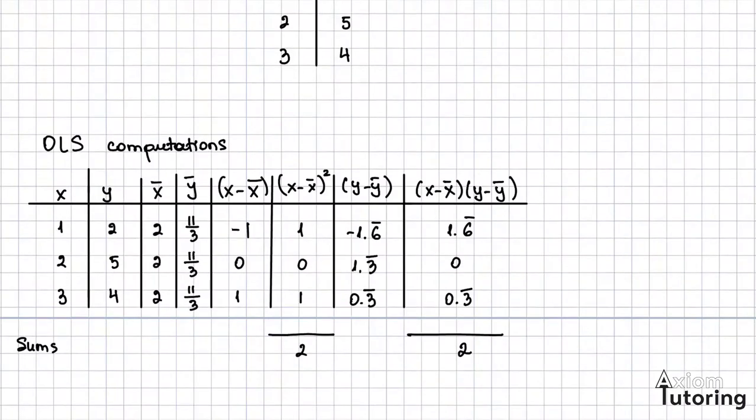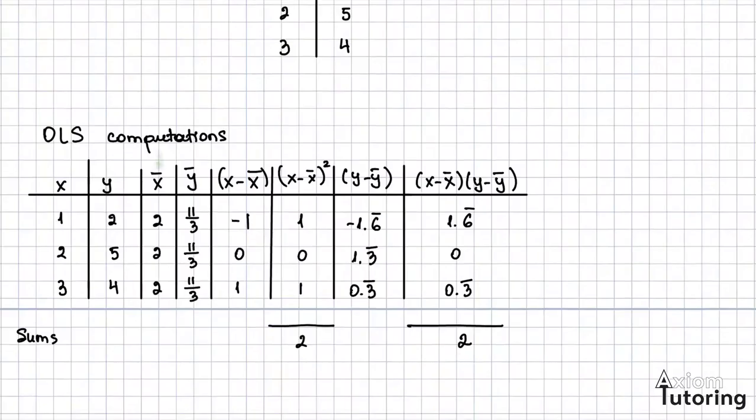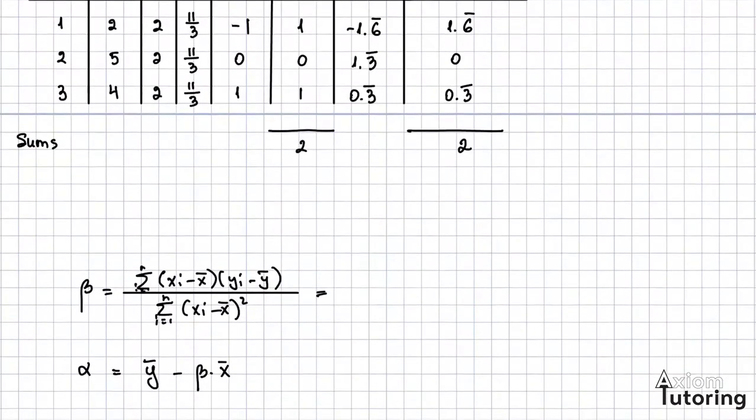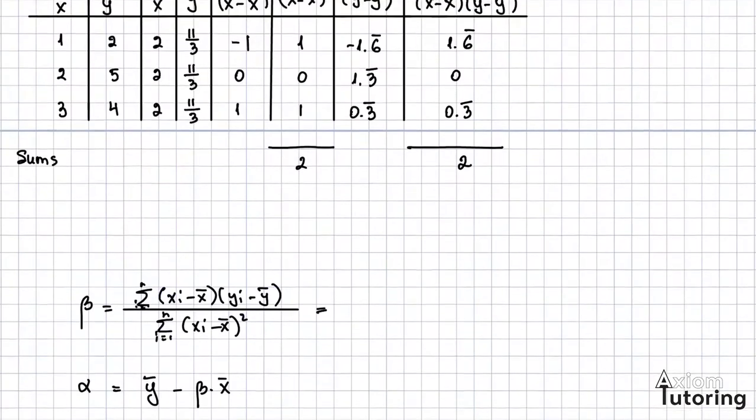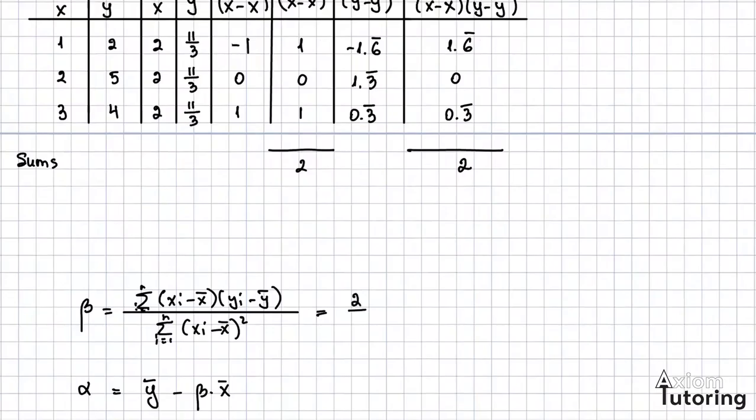It's not too complicated. What I am doing is mainly computing the average x here and then the average y and then doing the difference between x and x bar, y and y bar, the product, and also x minus x bar squared. And that is because I'm going to be a little bit cheeky in this video and jump ahead by using information that you will be mostly seeing in the next few videos. But I'm going to use the actual formulas for the beta OLS, and that is using the sum of the product here and the sum of the x minus x bar squared, which I have already computed to be 2 over 2, so that means my slope is actually just 1.